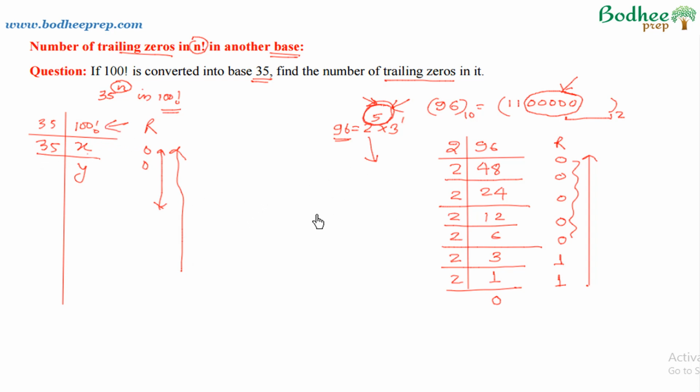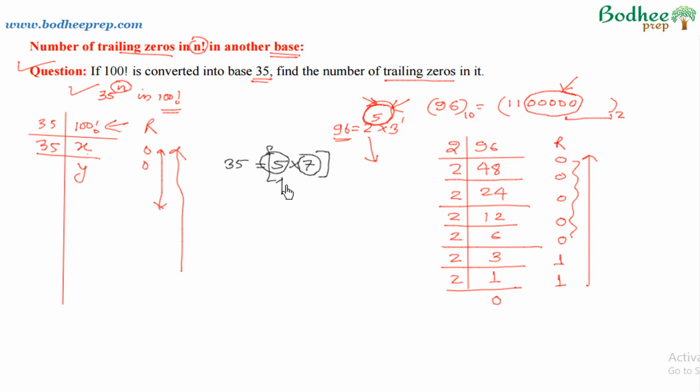I hope this illustration gives a fair idea about why this question is similar to that question, and such questions we have already solved in the previous videos. So let's solve this question and get the answer. We know that 35 is a composite number, so we cannot directly use the method of successive division and retaining the quotient. Here we have to prime factorize it. So 35 is 5 into 7. We have to find the number of 5s in factorial 100 and the number of 7s in factorial 100, and then pair them to see how many such pairs are possible.